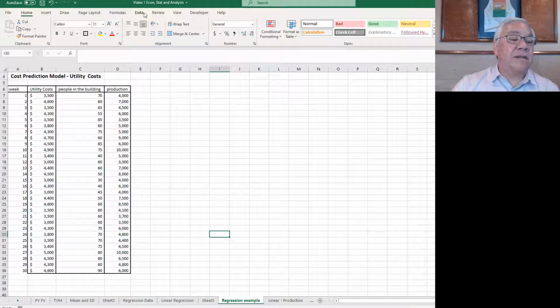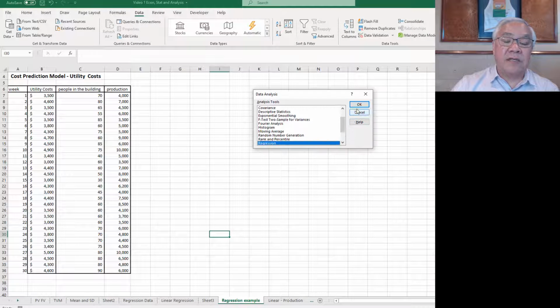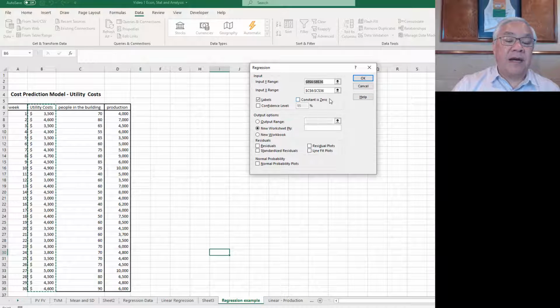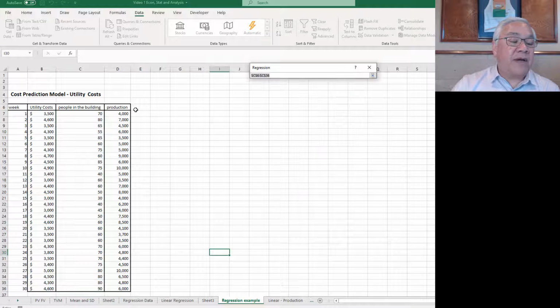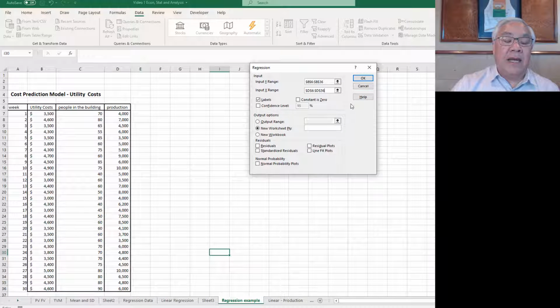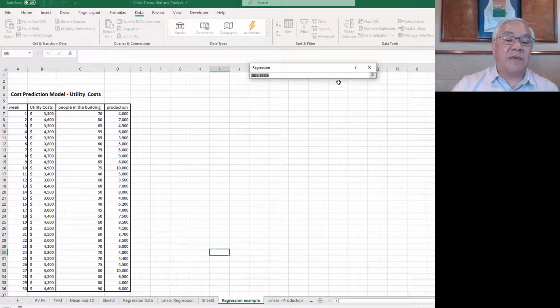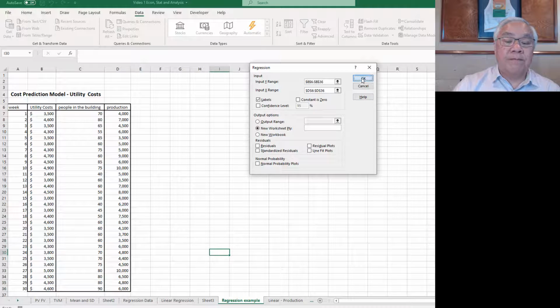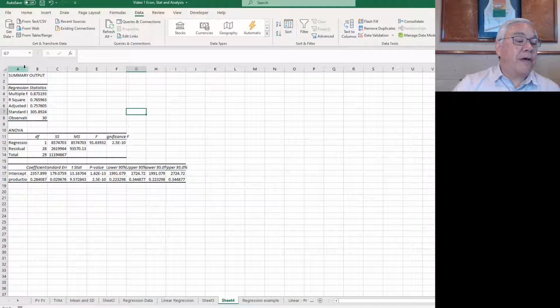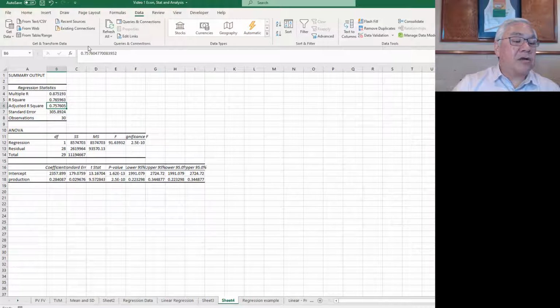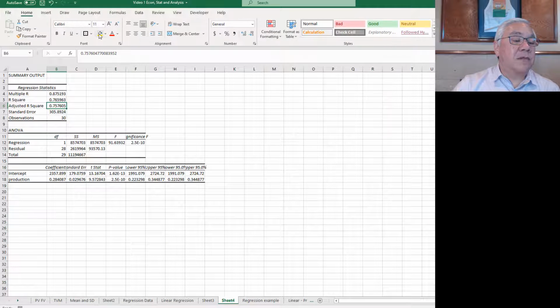So let's go Data, Analysis, Regression. Now instead of specifying X as people, we'll specify the range for production instead. And I'll just check to make sure the Y is okay. Yep, the Y is the same. And we can then say go. So what just happened here? Well, the adjusted R squared got better. We're up to 75. The significance is still below 0.05, as is the p-value. So that's okay. So this is better.